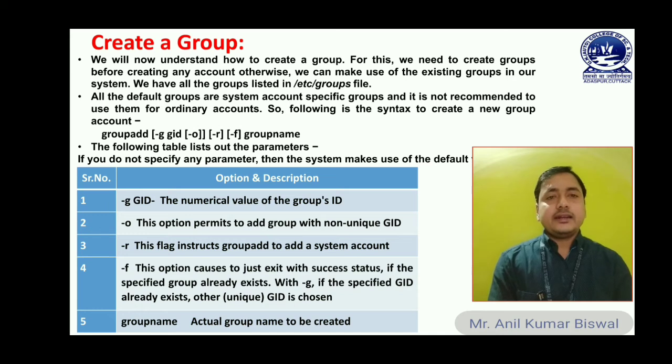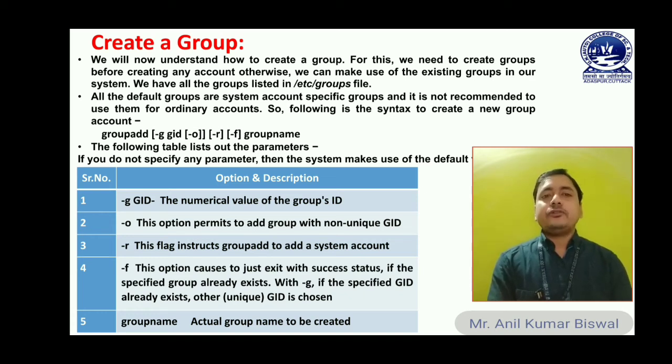We know that group creation is not so easy, which is why we use lots of commands. Here we will understand how to create a group. For this we need to create groups before creating any account, otherwise we can make use of the existing groups in our system. All the groups are listed in the /etc/group file.